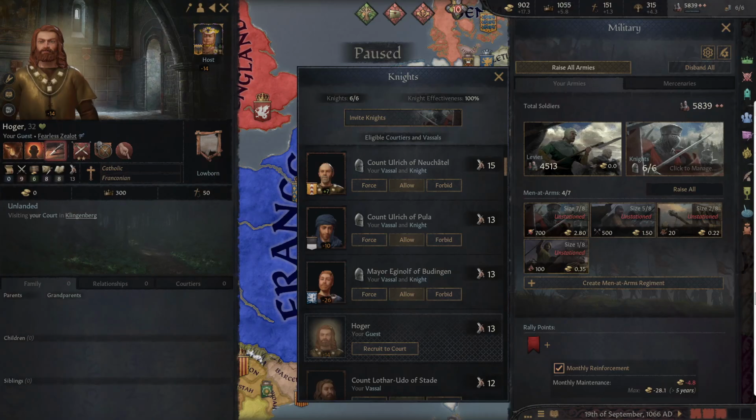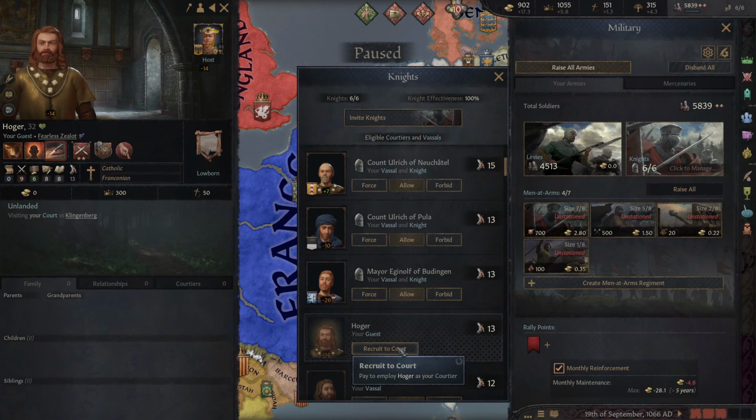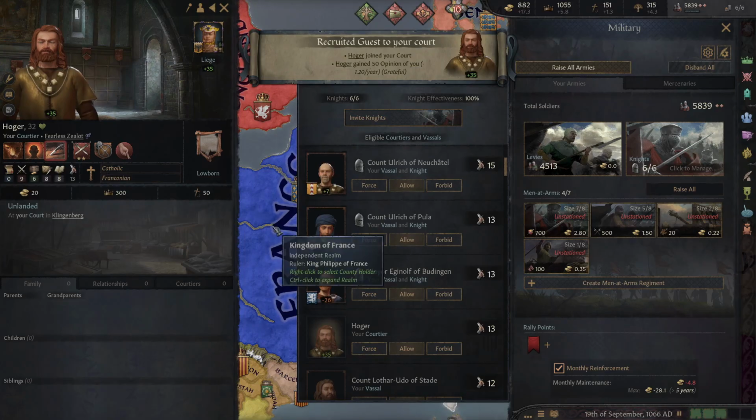But I also did redefine the custom armor. So if we look here at this guy, right now he's lowborn, but because he's in our court, he's wearing low nobility clothing. But if we go ahead and recruit him to the court, he should.